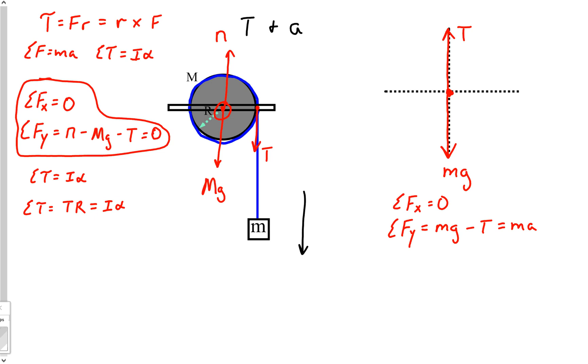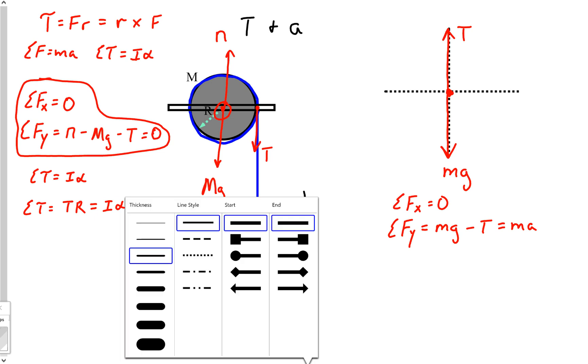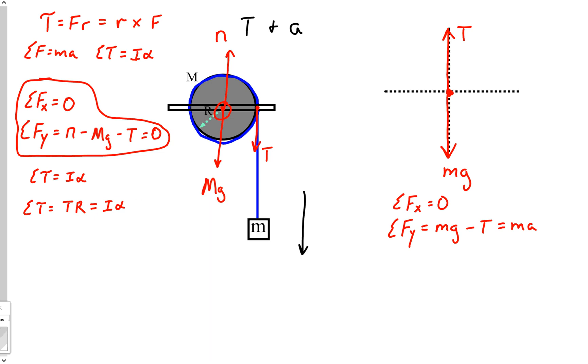And I know that that's equal to I alpha. And actually what's funny is my physics is basically over now in this problem. So, and you may be going, my physics is over Mr. Cole? And I thought, well your physics is over because that equation and this equation are the only two things we need.